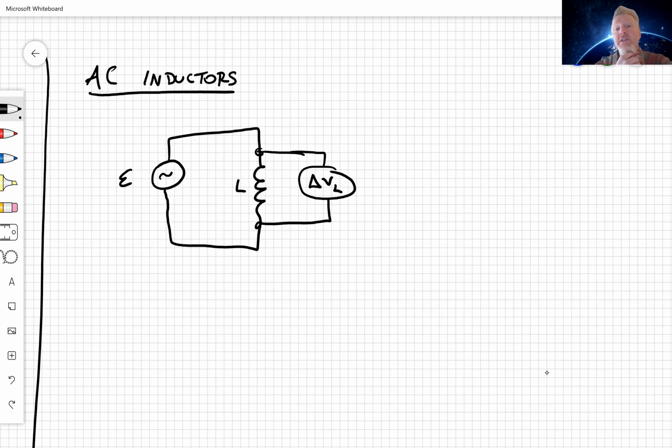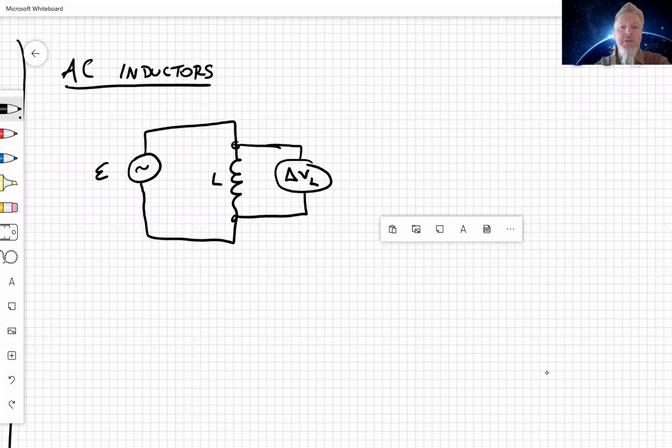So here's a circuit with just an inductor and a current source. I'm sorry, an AC voltage source, alternating voltage power. If we take a look at the voltage of the inductor, it's going to have to be the same as the voltage of the source at this point, right? Due to KVL. So what we'll do is we'll say that E minus delta VL, all of the instantaneous stuff, right? Whatever the instantaneous voltage is from the power, that's the instantaneous voltage across the inductor.